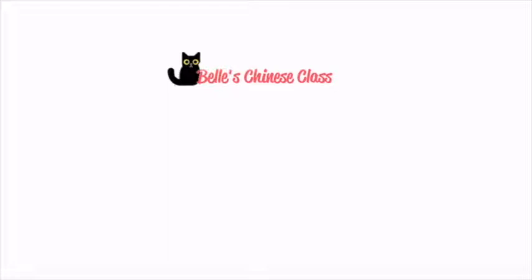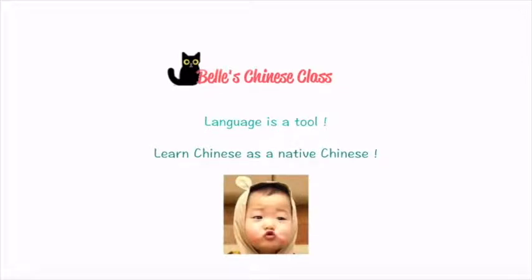These courses are designed for beginners of Chinese language. We believe language is a tool to express yourself. It has some basic rules, but it's very flexible. So during the courses, we'll follow the same path of how native Chinese kids learn Chinese, where you can practice with mini stories and interactive talks. Hopefully, we can make your Chinese study more fun and more effective.